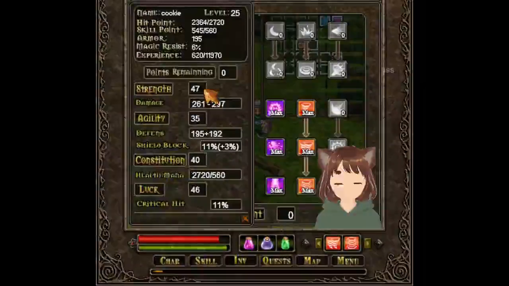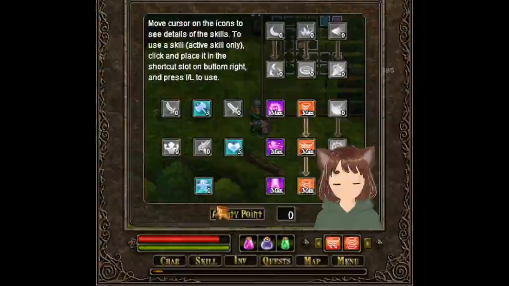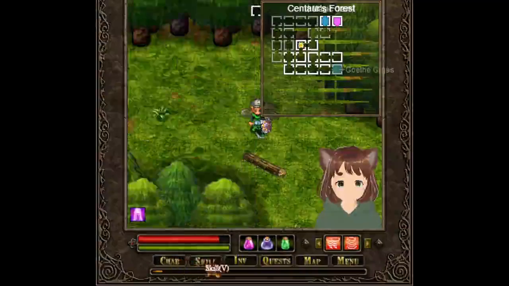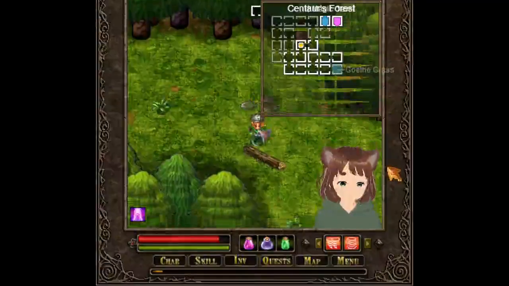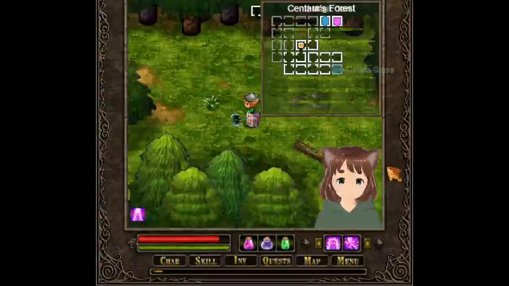Yeah, it goes up. No, it's not 42, 30, 35. It's 47, 35, 40. So it goes up by a bunch of points. And I was like, I think we'll up to... yeah, anyways. So yeah, that's what we did. And now we're going to be leveling up a lot faster from now on. So that's very useful. Alright, where do we go?